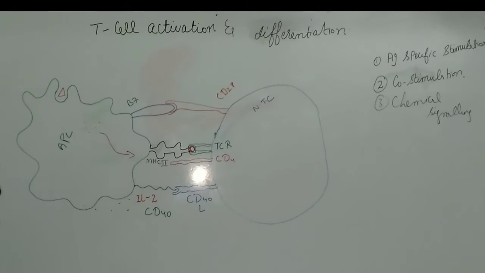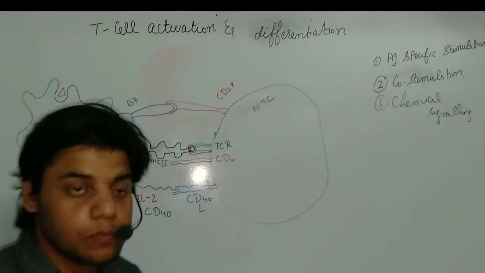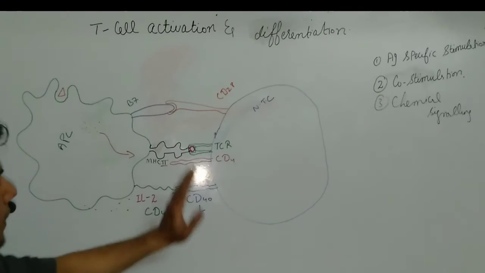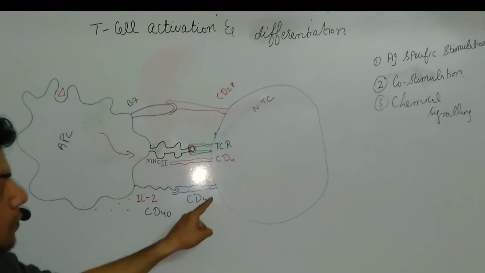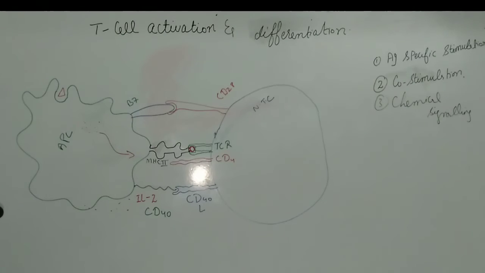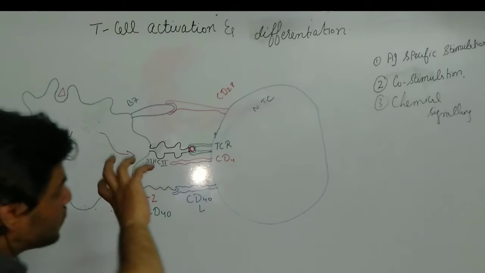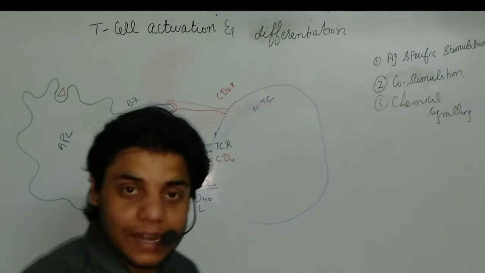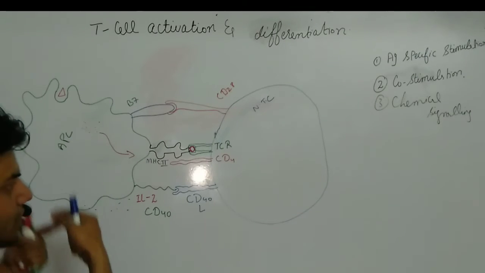Co-stimulation will occur. In co-stimulation we have co-receptor molecules presented by this T cell as well as this antigen presenting cell. For example, we have B7, which is recognized by CD28. Then we have another co-receptor molecule, CD40, which is recognized by CD40L of the T cell. So this is the co-stimulation. This co-stimulation tells both cells that strong recognition is done. Both cells are stabilized. After that, they will start secreting interleukin.